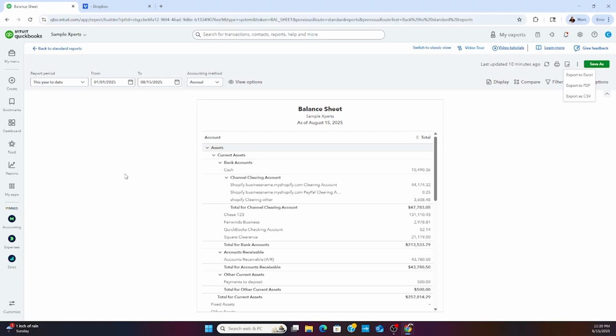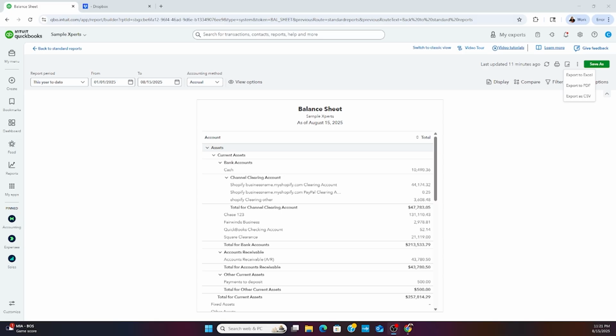By the way, if you're planning on fixing anything, if you know that something is wrong in your finances and you want to find out where those errors are, you're most likely going to find them on the balance sheet. So that's how important it is. Before you look at your profit and loss, you must look at the balance sheet and make sure that it's correct, that there are no negative assets, which means that probably you have a duplicated expense or something is not right or your reconciliation is not done right. If you see a lot of undeposited funds or payments to deposit, it means that you probably have inflated sales.